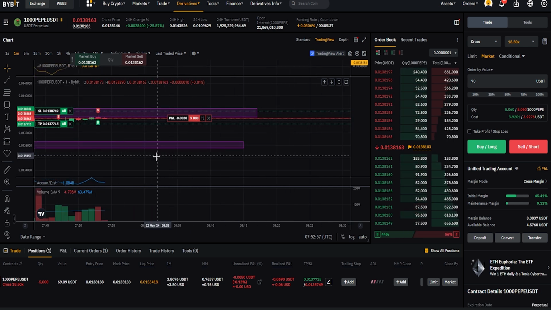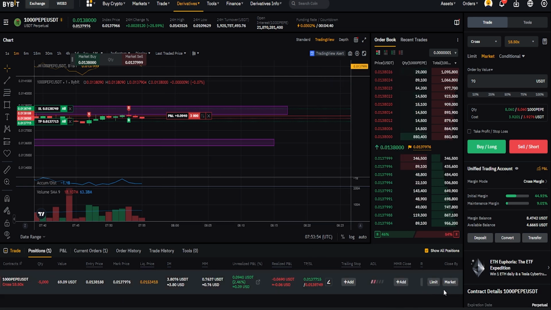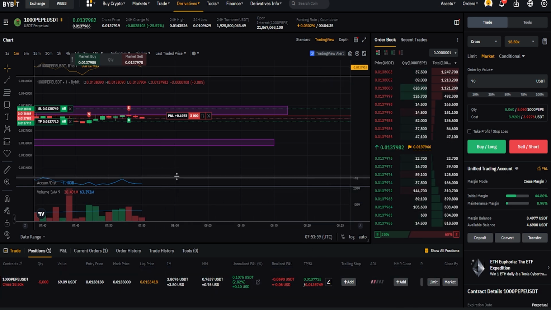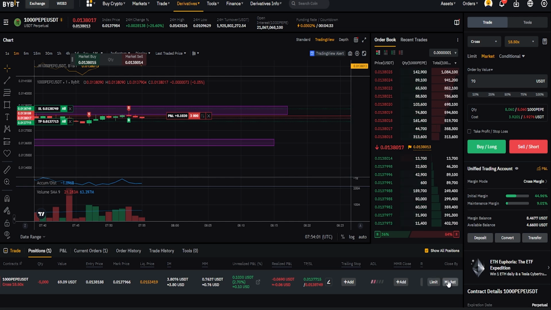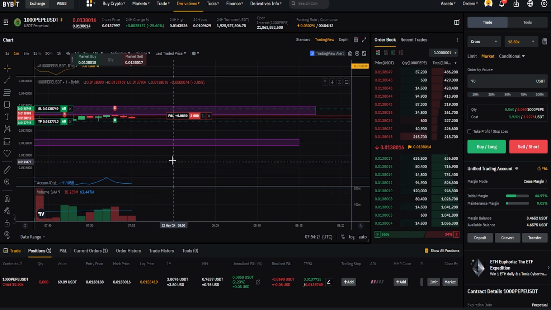Let's wait and see. So, as we can see, the price is going down a little bit. We can try to fix right now, or wait a little bit. It is also very important to get out in time. If there is an opportunity to close now, we can close. But we can also wait. Yes, we have a take profit, we have a stop loss. We can sit back, watch, observe.